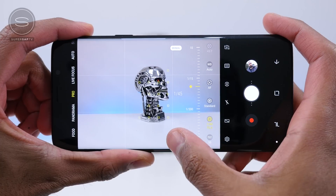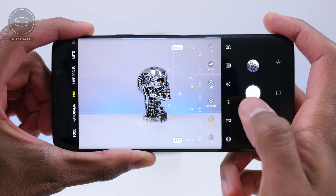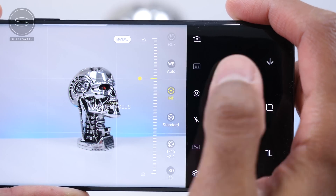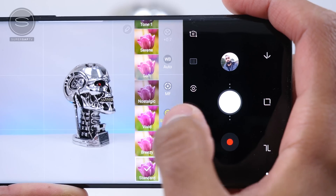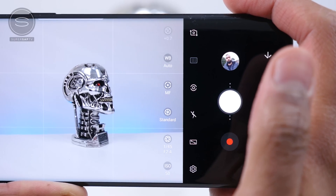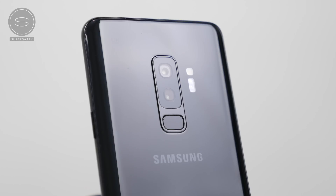Pro mode is basically a full manual mode on the Galaxy devices, and I've been using them for the past few versions. I really like these because they are default within the camera app — you don't actually have to go out and buy or download a separate app like you have to do on lots of other devices. They allow lots of control, and if you're into photography or thinking of getting into it, I definitely recommend playing around with the manual settings in pro mode on the S9s. You can change everything from the ISO to the aperture, to shutter speed, as well as the focus — you can manually focus as well. This is great if you want to learn the fundamentals of photography, and you can also get some really interesting and creative results that you won't be able to get just with automatic.